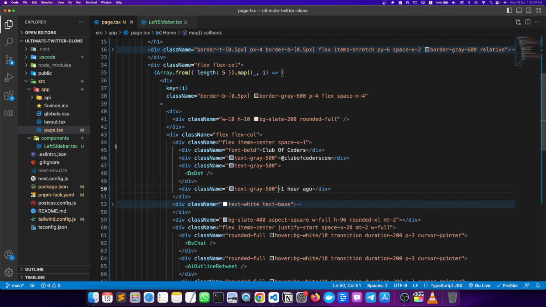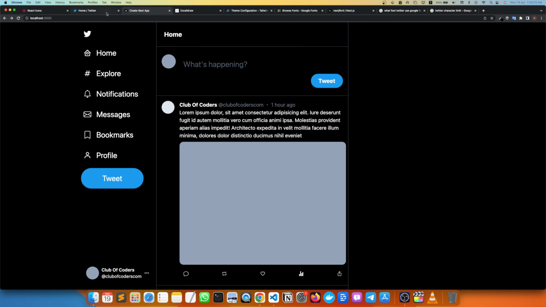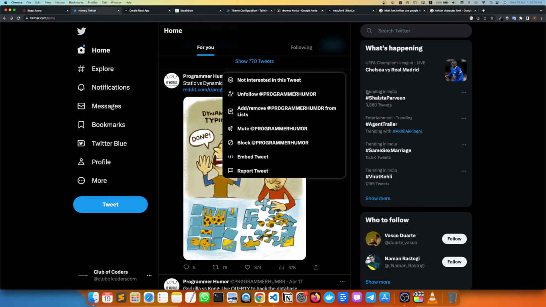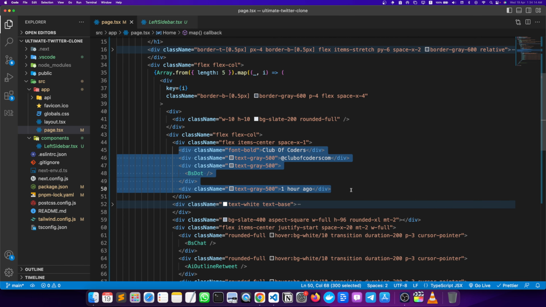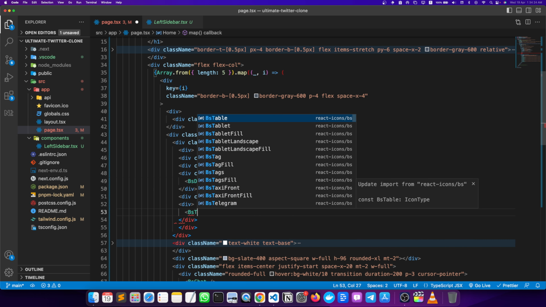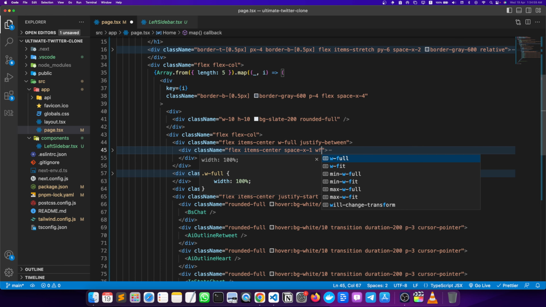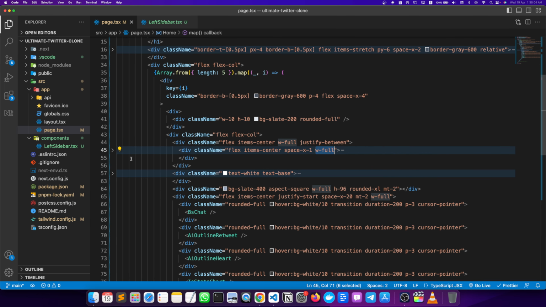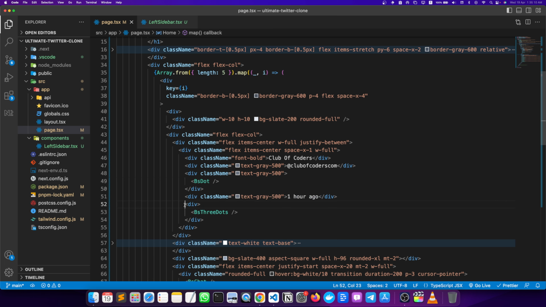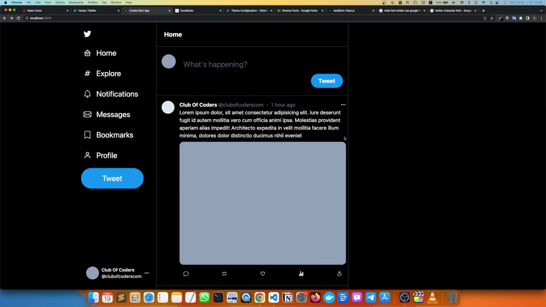And now we have our tweet timeline section, but we also forgot to make these 3 dots here. So we'll wrap the whole thing, cut it inside a division, and there is another division which is BS 3 dots. We need to give these classes to this. Space-x we don't need here, and it is good. We can give it full width. Okay, so I think I have included it here. So this BS 3 dots should be outside this division here. Save this. Now you can see this is at the end.